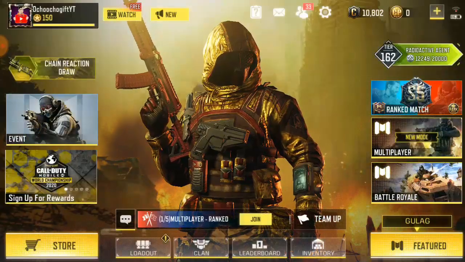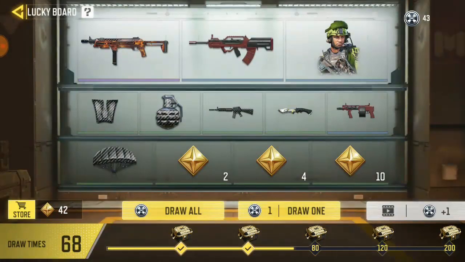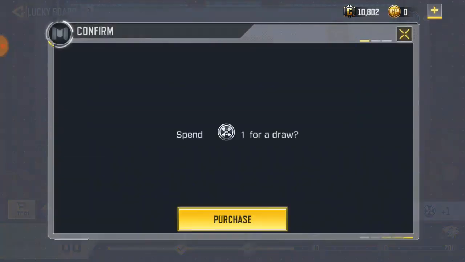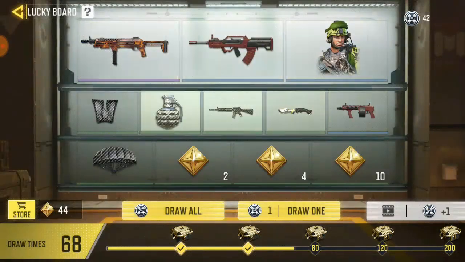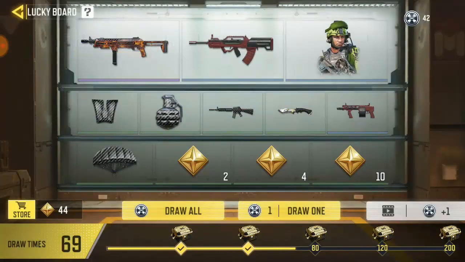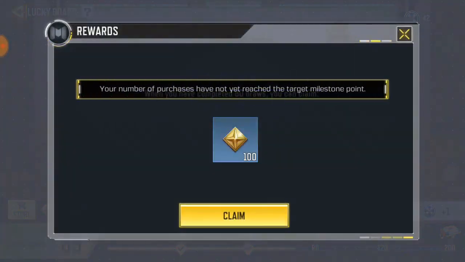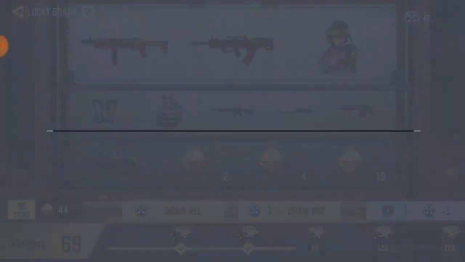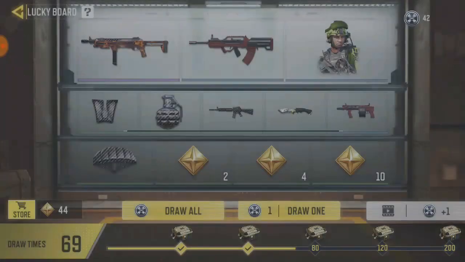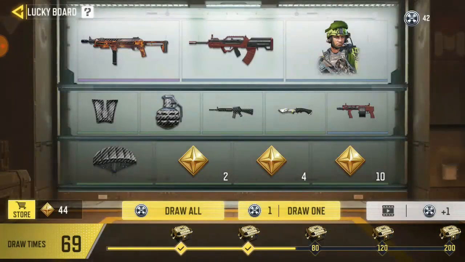Now we're going to unlock the HG40 Heartstroke. Let's first go for one spin and see if we're lucky. You know, they make this stuff really hard to unlock. Come on. The fun part is the more you get, you keep having a chance to unlock. Now this is 150, but it's 200. So I have to spin all of them to unlock it, but let's try.